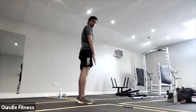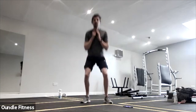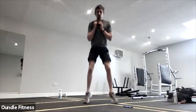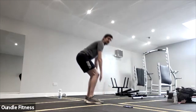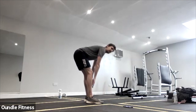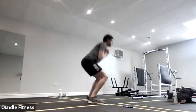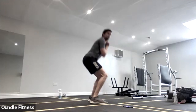Three, two, one. Ten second squat jumps. Three, two, one. Hip hinge for set number three. Again, do not bend the knees. It's a hip movement, not a squat movement. Hips back, hips forward. Three, two, one. Squat jumps. Three, two, one. Hip hinge.